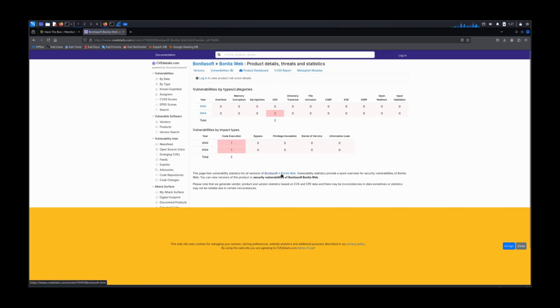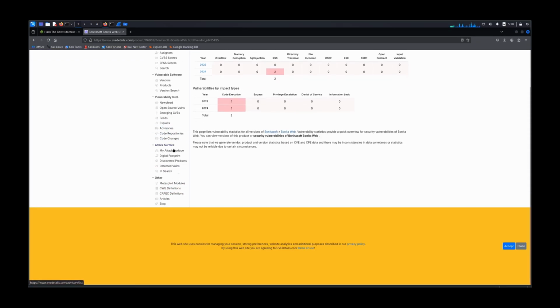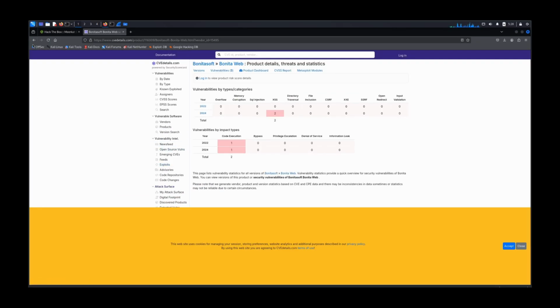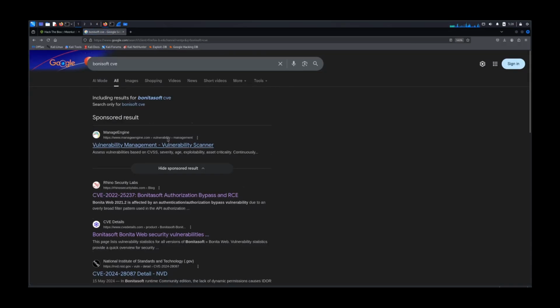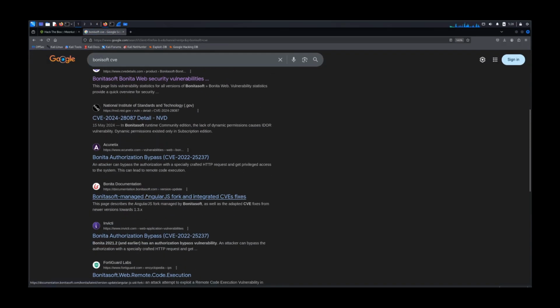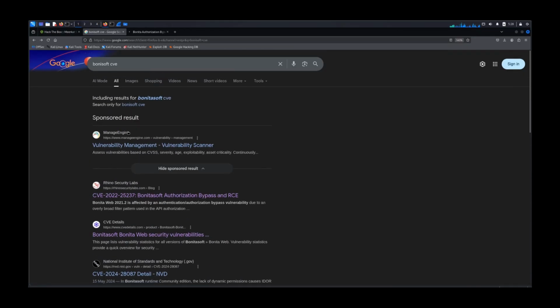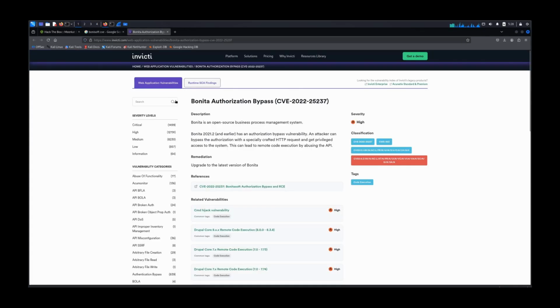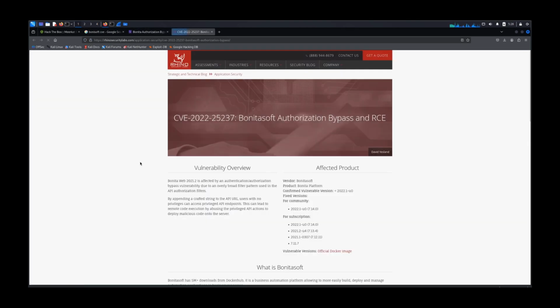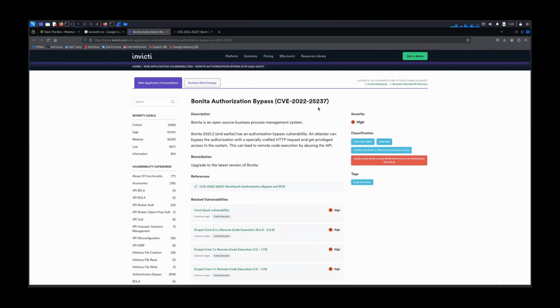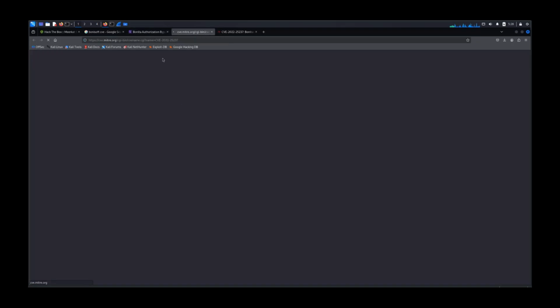BonitaSoft, Bonita Web. I'm wondering why the first CVE page is not coming in the result. Okay, I think if I click here, yes, this is referencing it.